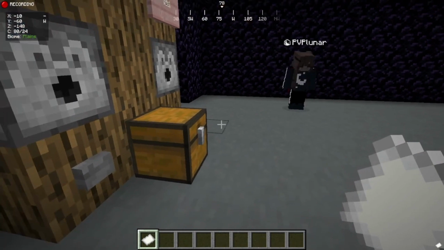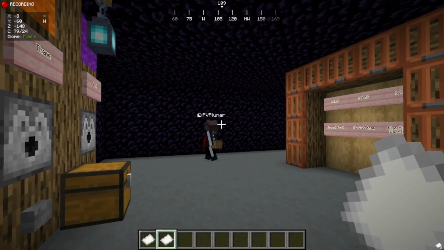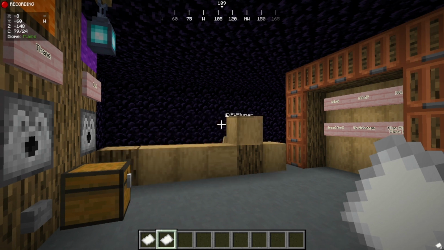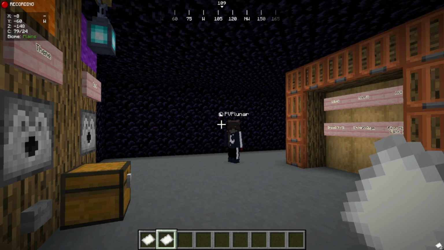And the theme. I was showing a demonstration. So if I'm building a house and I place a block like that instead of placing a block like that, I would have to keep that there. Yep, you would. And the theme is a water slide.